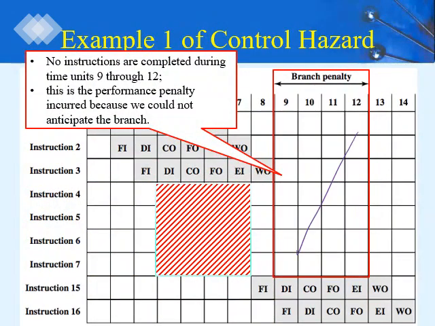All right, so it's what we call a branch penalty. The performance is not good for pipeline in this case because there's a branching, because we cannot anticipate the branch. Because we didn't anticipate, we just put in all the earlier instructions, 5, 6, 7, without knowing there's a branch and without knowing that we didn't actually need them. So the performance penalty is incurred.